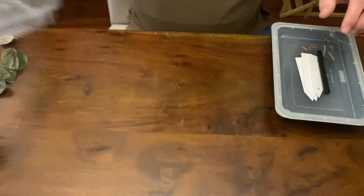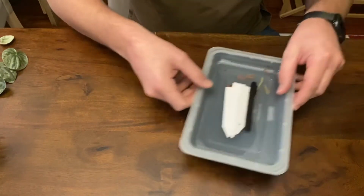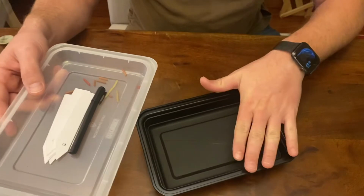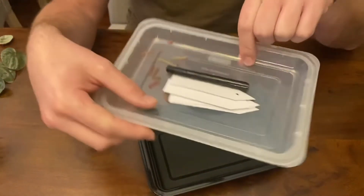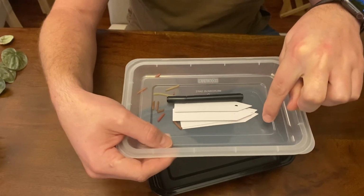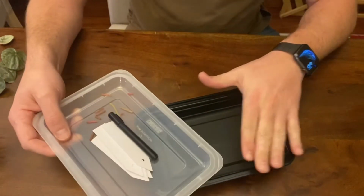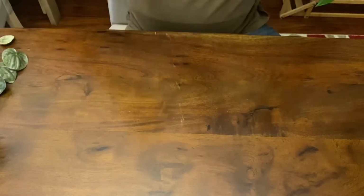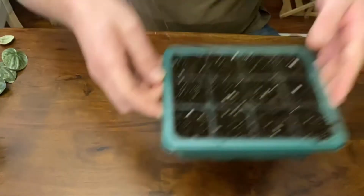So I will show you what I use next after this one. Another takeout container, same concept, just fill this with soil. Make sure this isn't a very deep lid, so you need to make sure that the leaves don't touch the top of the lid to prevent mildew or mold. But this you could also use as well. But for today, I am choosing to use this seed starting one.